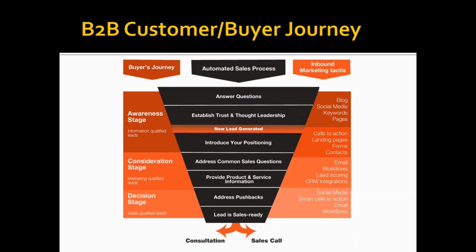And the black part of the funnel in there represents the different things that the marketing is trying to accomplish in this business to business context. Answer basic questions. Get recognized by the buyer as a thought leader. Hey, this company, they're on the leading edge, and I can believe what they're saying. Introduce your positioning of your brand and your company. What's your value proposition? What makes you special? All right, answer basic questions that are a little closer to, okay, I'm interested in your company. How does sales happen? How much do I need to buy?